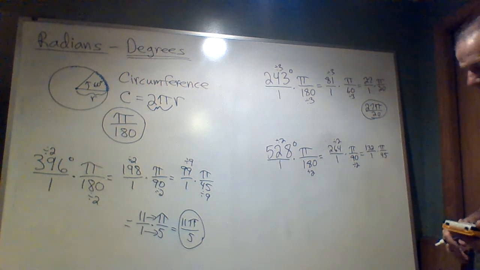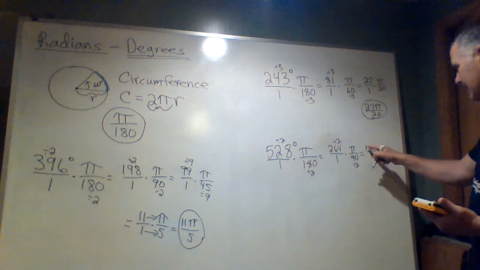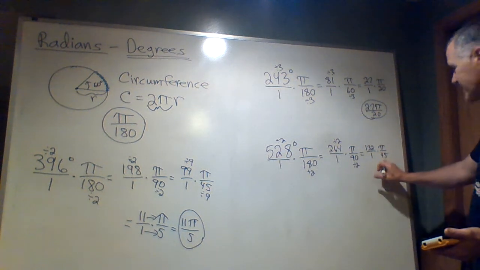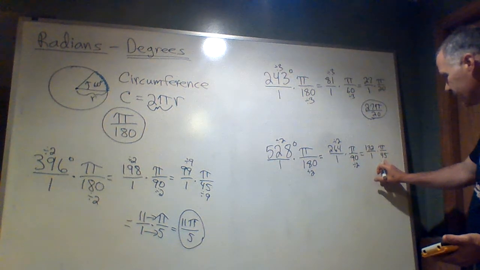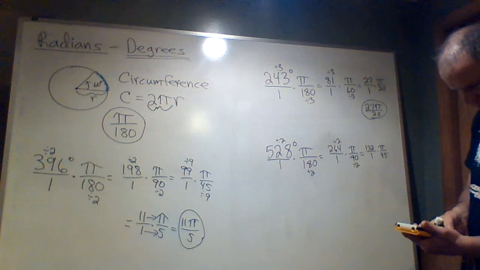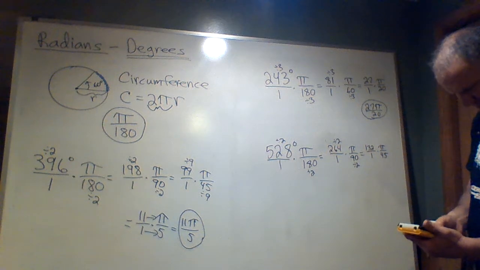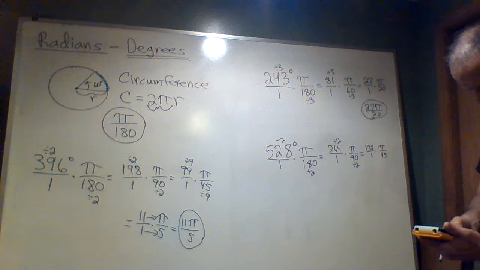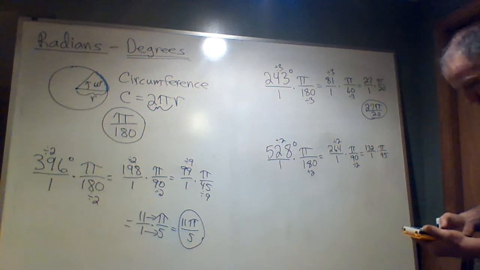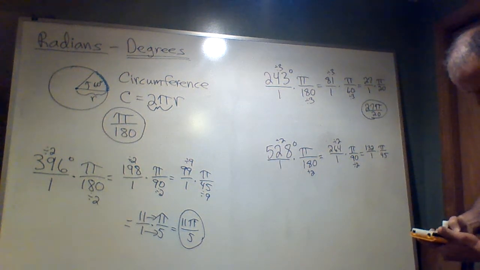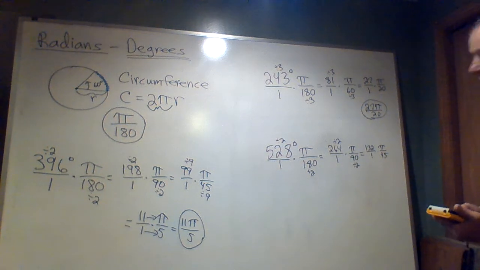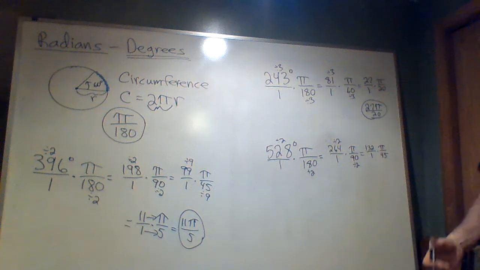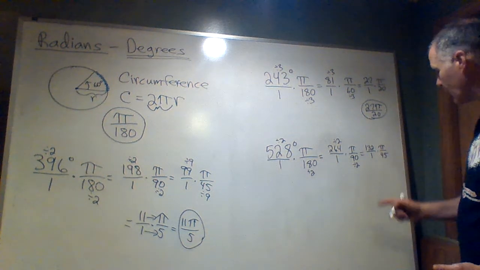Okay, now here's the thing. 132 is kind of weird. I know 9 goes into 45. We could see if 9 goes into 132. So 132 divided by 9. Ooh, decimal. Doesn't work. Okay. 132 divided by 5. Ooh, decimal. Doesn't work. Now remember, if 9 goes into something, then 3 goes in as well.